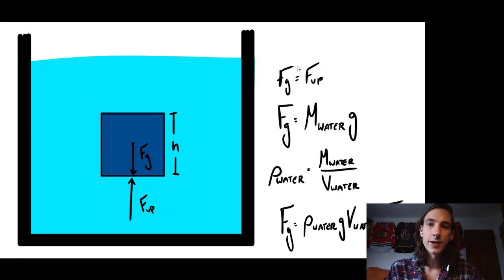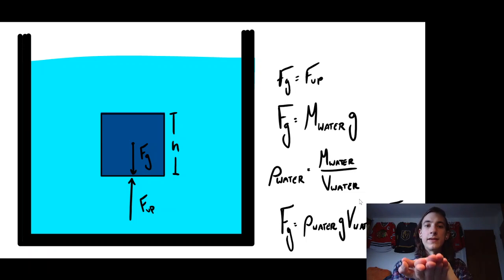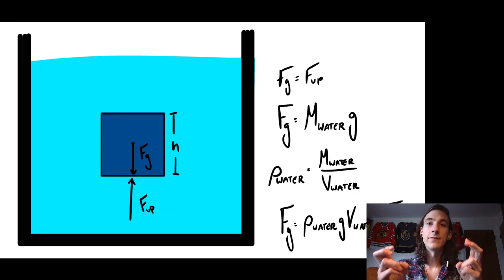And if we rearrange that a little bit, then we can replace it. The density is equal to mass over volume. So we can say this Fg equals density times volume times g, which is also equal to our F up, which is also going to equal our equation for buoyancy. So that's just another way to think about it: the water was able to support this F up. When we put a cube in there, when we put some other object in there, it's still going to be pushing with that same F up. And that's just us deriving this equation for the F up.